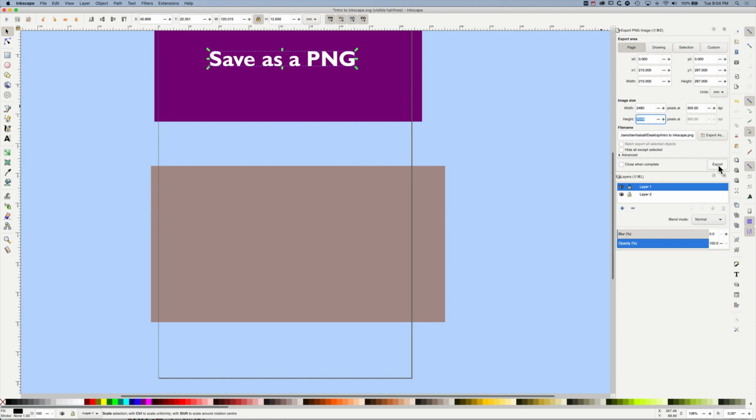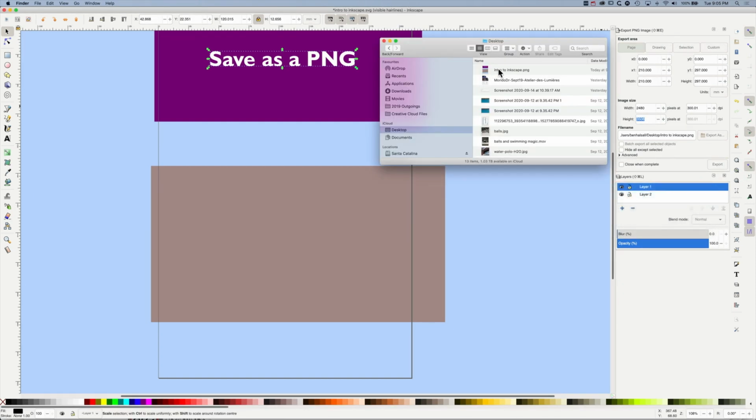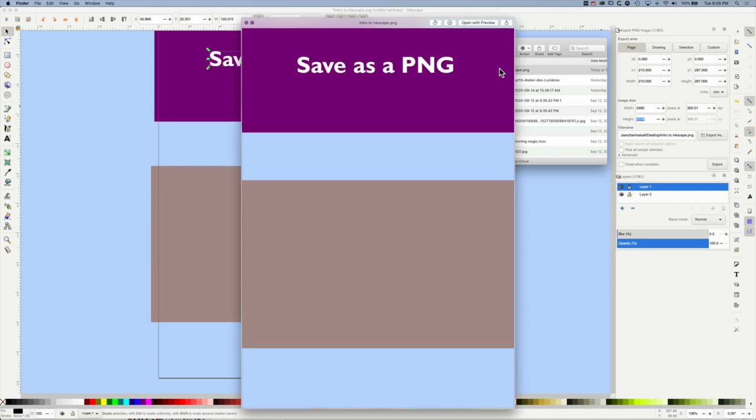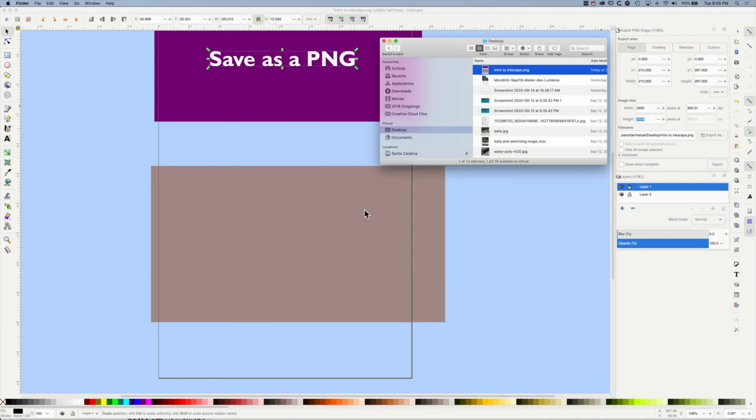So we'll hit export. Now if we jump to that image on the desktop, you can see it's exported out, and because we selected that page option, it's restricted the export to the page size. So we don't need to worry that this background is blue because we can see the edge. And when we design our poster, which will look totally awesome, rather than just a couple of blocks of colors like we have here, you will have the size of PNG that you want at a nice high resolution.